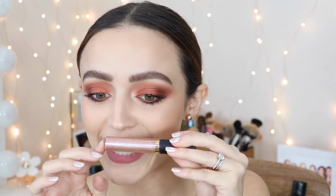So this is the Tarte Glitter Lip Paint. It is a sheer lip gloss infused with shimmering glitters. This is a full-size product and this retails for $20, which is almost the amount you pay for the box. Ooh, this is a good one. I hadn't seen the color. I mean, it doesn't match, but it's very, very beautiful. Ooh, this smells like holiday cookies.